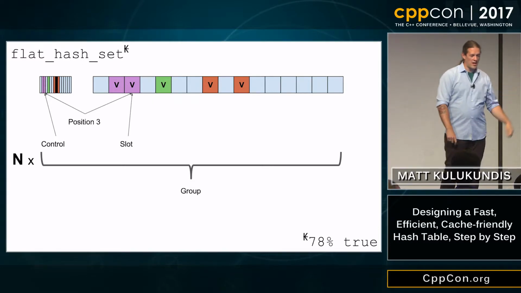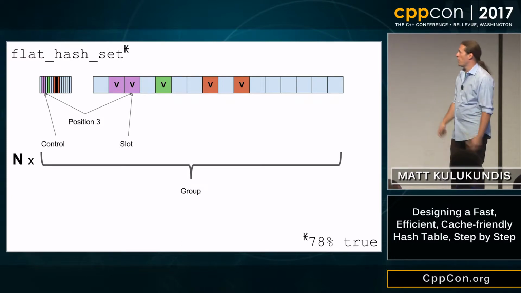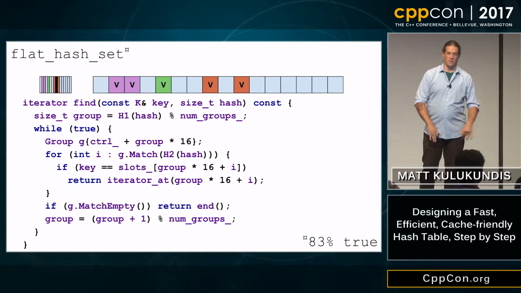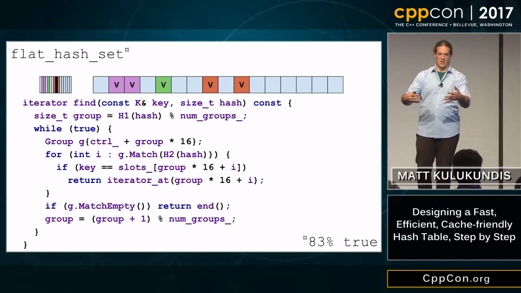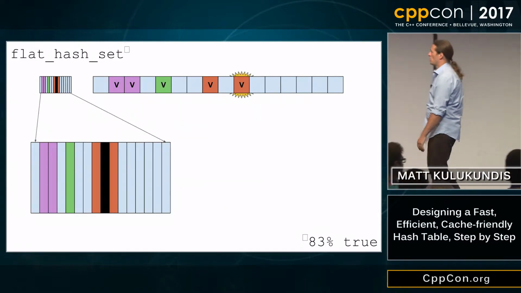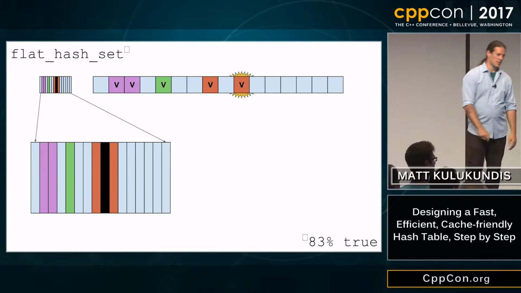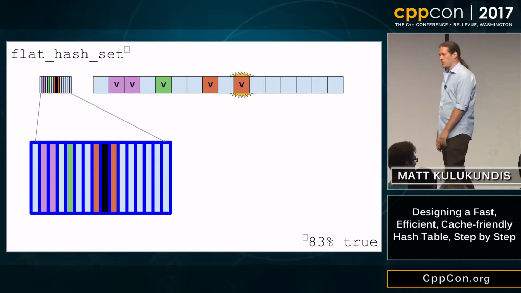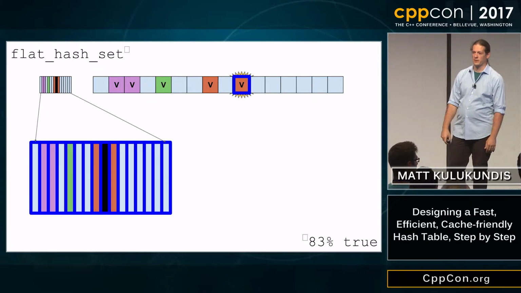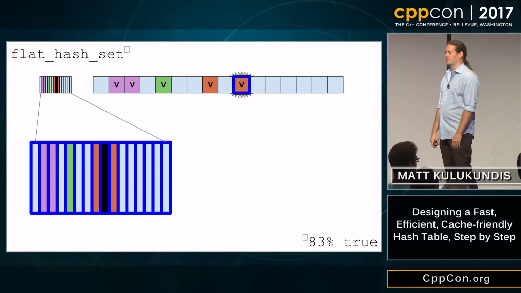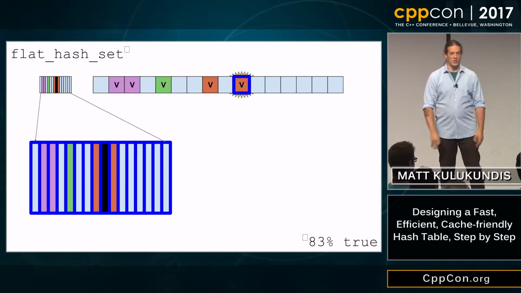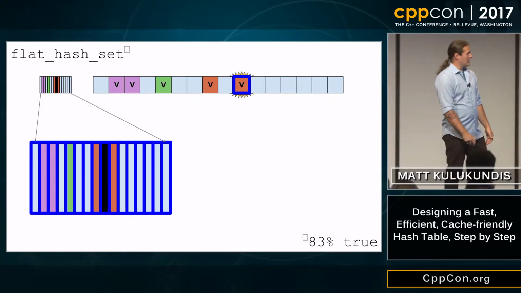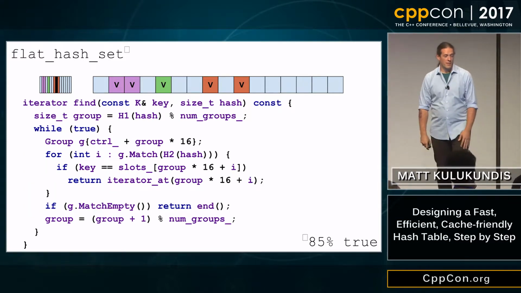Now that I have these names nailed down, let's look at how find is implemented. I'm not gonna poll the audience again. I'm just gonna do the pictures and then come back to the code. Here we are, we're about to do our find. Step 1, look at all of them in parallel. Step 2, jump to the matching element. It's awesome. It's okay if you're wowed by this, I still am. It really does, it's crazy.